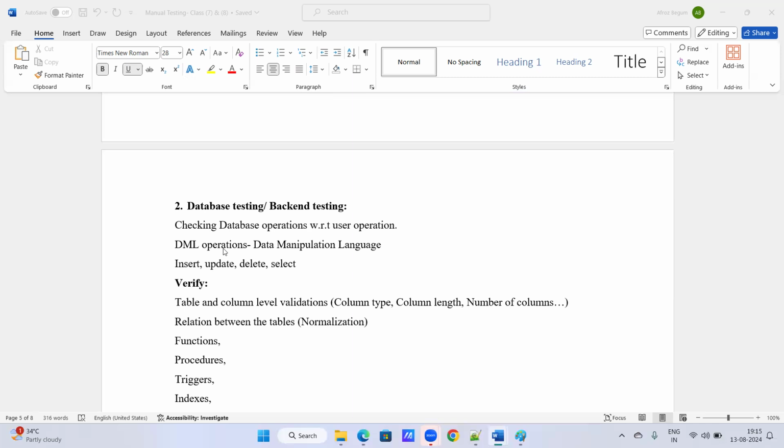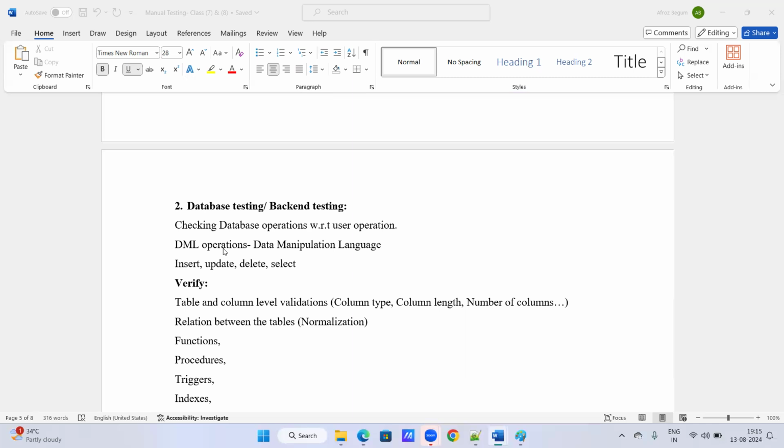Let me tell you what exactly a database is. Every software has two different layers: front end and back end. The back end is nothing but the database, where the data will be stored, and we are browsing the data from the UI.